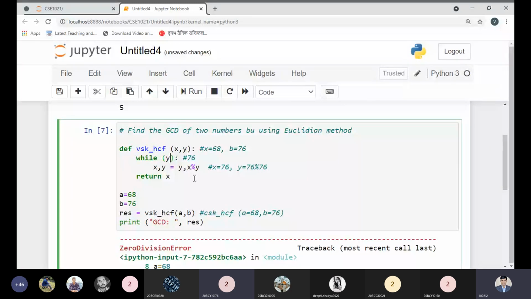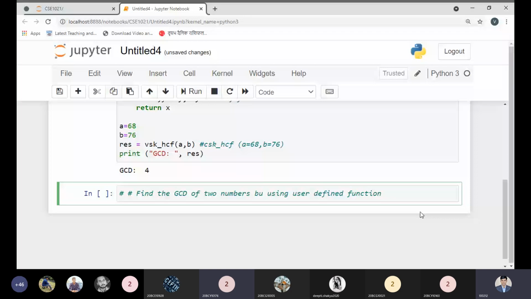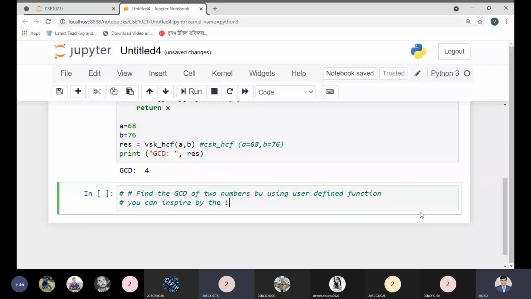I was not going to explain this concept, but it is a simple concept you can find anywhere. This is a simple method you can use like the LCM. We have seen LCM, and inspired by the LCM program, we can update the GCD. So there is no issue. This is the main concept. Okay, so we are getting the same answer, and I'm leaving this exercise to all of you. You can take inspiration from the LCM program logic. This is the point I'm leaving for you, and then you can understand and solve it.